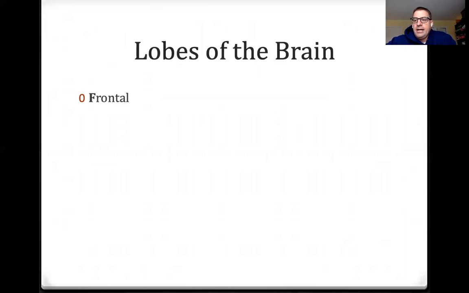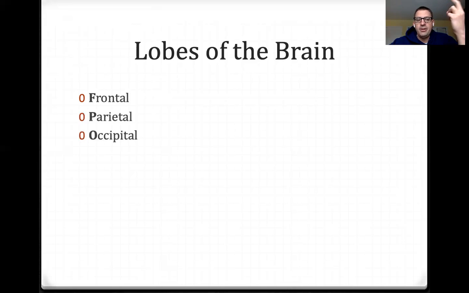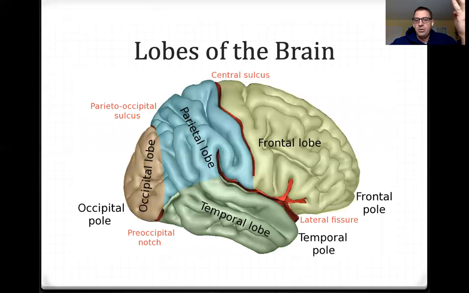Okay. So the last topic for the day are going to be the lobes of the brain. There are 4 lobes of the brain that you need to be familiar with, okay? So there's 4 regions, remember, right? We had the cerebral hemispheres, the diencephalon, the brainstem, and the cerebellum. Now, when we look at the cerebrum, we're going to find that there are 4 lobes. There's the frontal lobe, the parietal lobe, the occipital lobe, and the temporal lobe. Okay, so here are those 4 lobes, FPOT, right? Frontal, parietal, occipital, temporal.